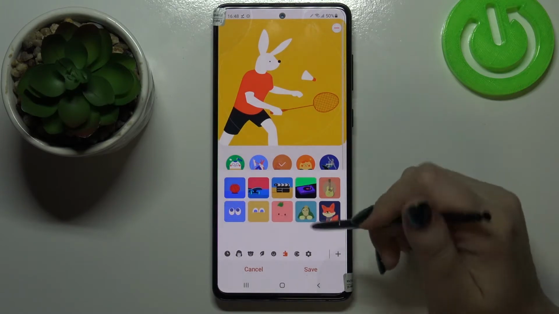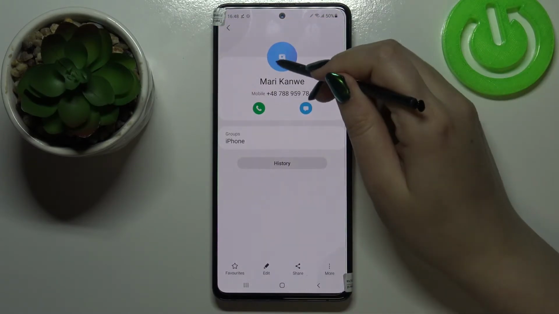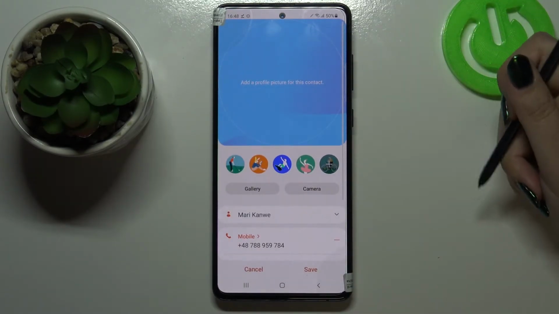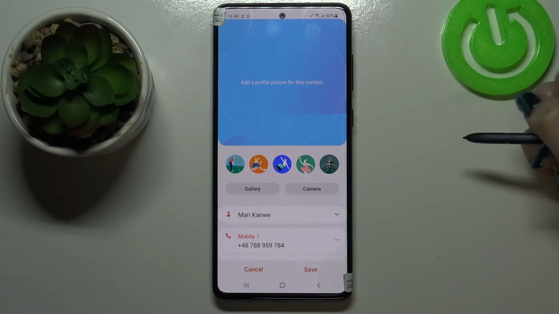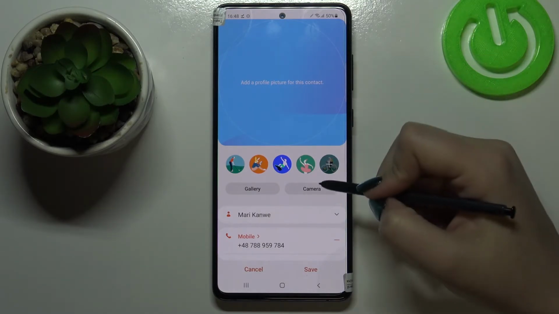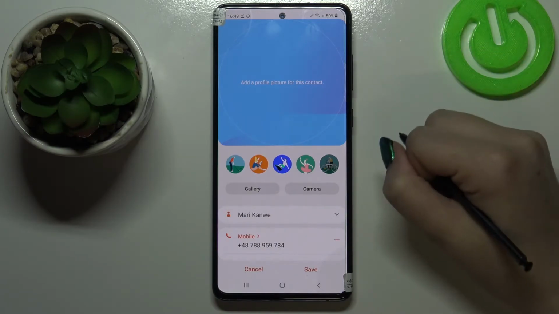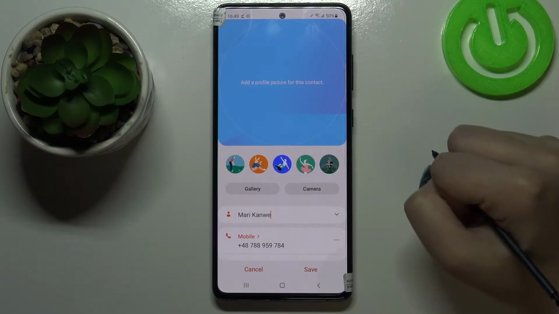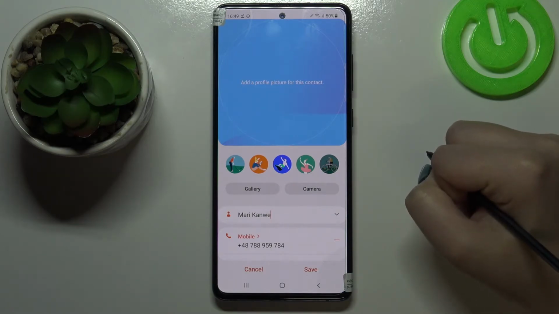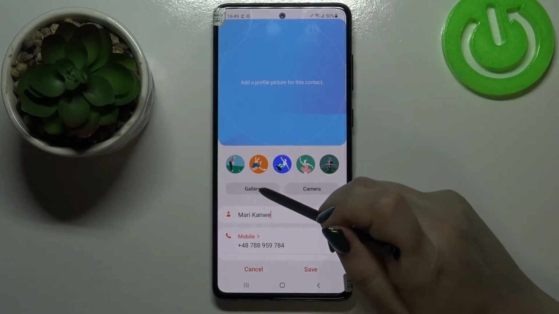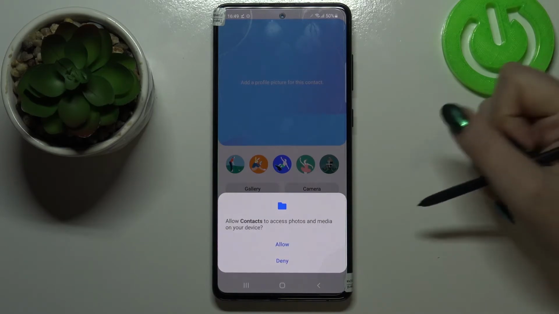Okay, that was obviously a misclick. So just let me tap on the cancel, and let's tap on it again. We've got also 2 different options. We've got the camera option, so after tapping on it, your device will open the camera app. So this is the best option to choose if you've got the person right in front of you, so you will be able to catch a photo. Or we can choose something from the gallery, and I will pick this option.